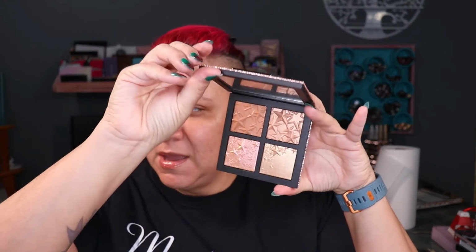We're going to use the Jouer Cheeky Summer blush. Yes, I know it's not summer anymore, but oh well. I think that came out last summer and not this summer. We'll see. I'm also going to be using the Star Dipped Face Compact in Medium Deep because this highlighter right there looks absolutely gorgeous. All right, so if you want to see these products and how they perform, then let's get started.